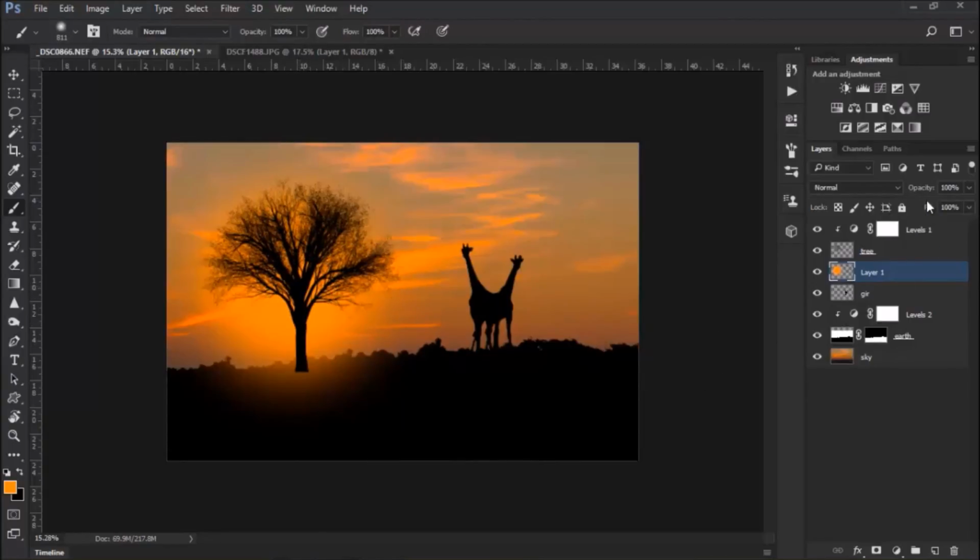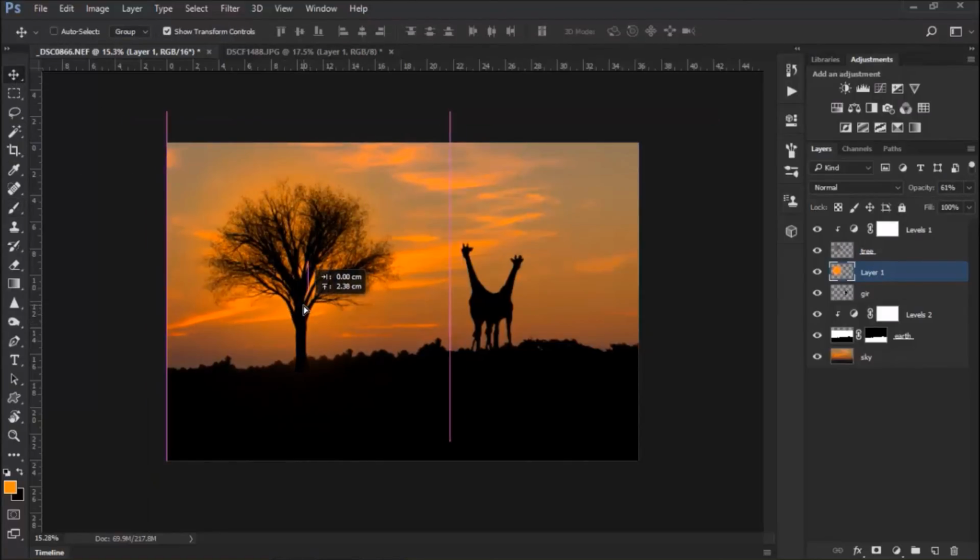That's cool, that's cool. So just turn down the opacity. Yeah, I think it's okay. We just reposition that, something like this. I don't want it to be too much in your face. I just want a bit of a glow around the tree.